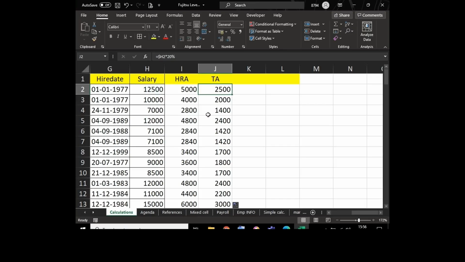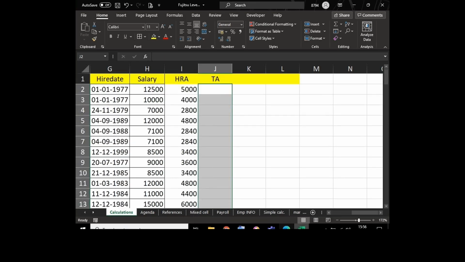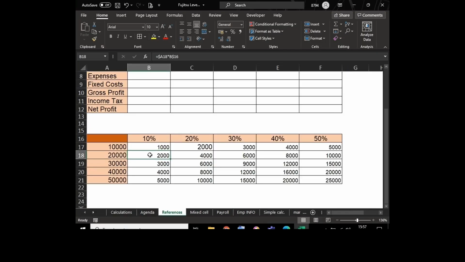See, my question is, since 20% is common, it is constant, can't I use absolute reference here? Like we had done it in the earlier case. Here 10% was constant.